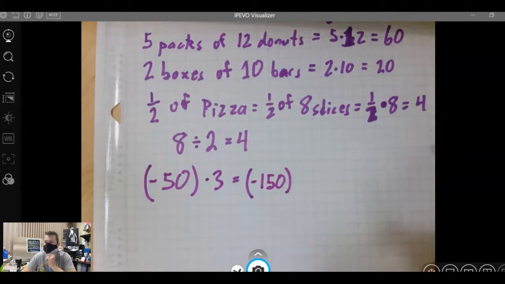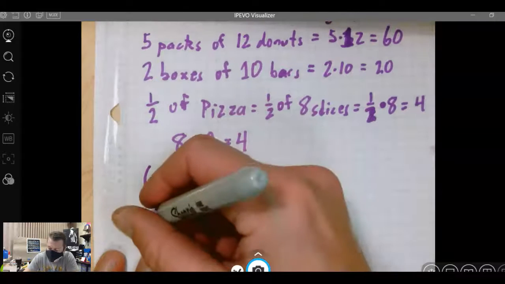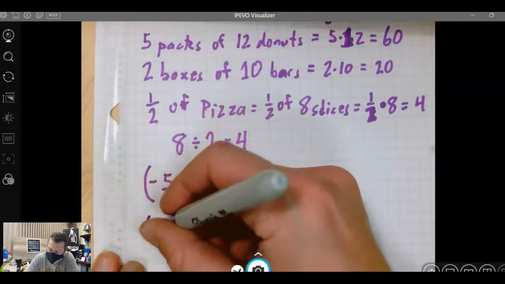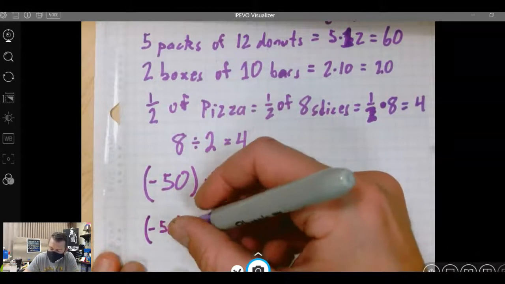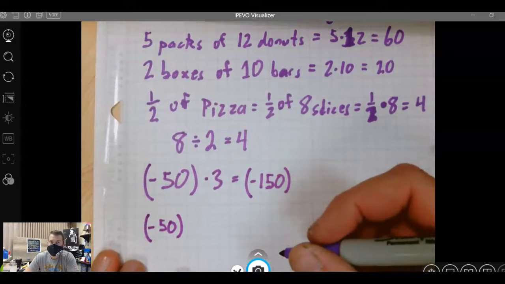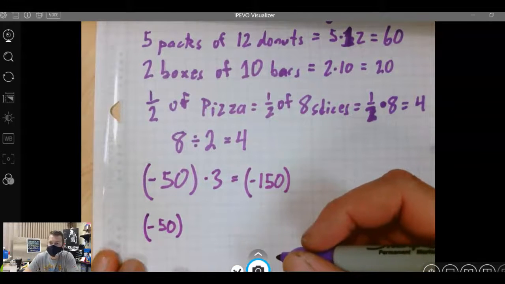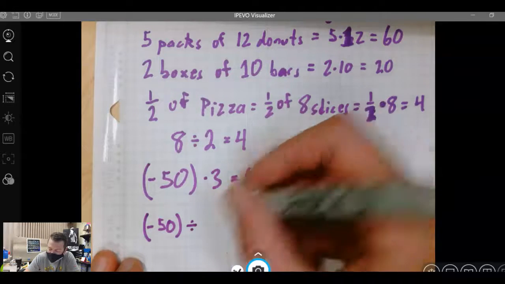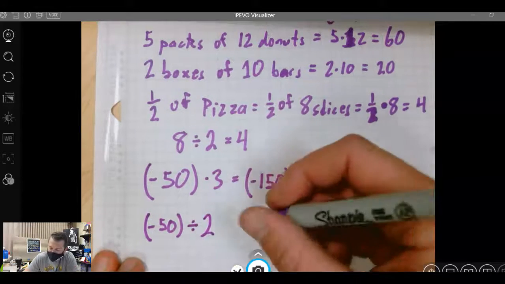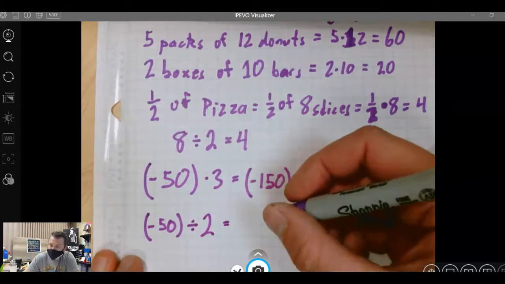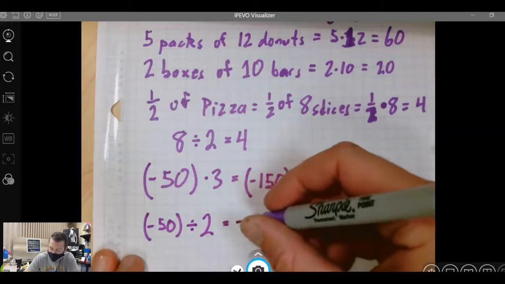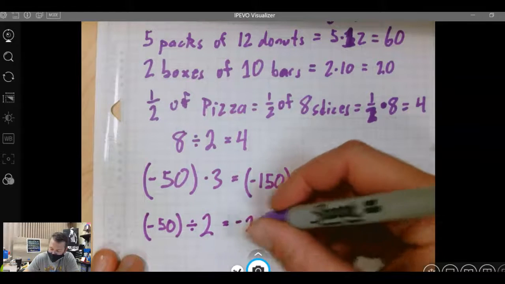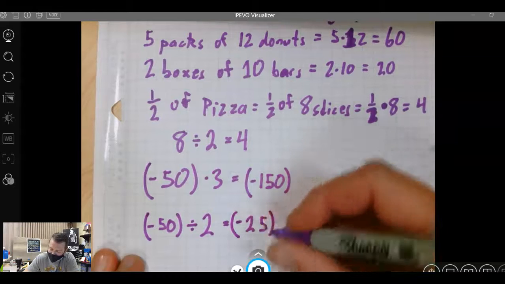But let's say, Natalie, maybe you and Lily have the same taste in games and you decide you're going to go in on a game together and you're going to split the cost, right? So that -50, you decide to split. Well, in math, when we split something, what is that? Division, right? So Natalie, you and Lily divide that between the two of you, and each of you is going to pay how much? $25.